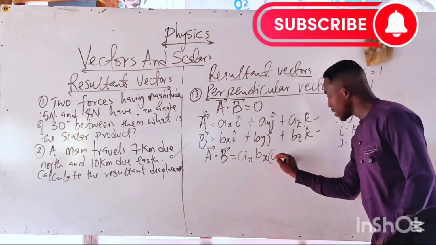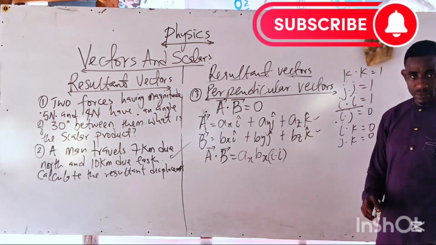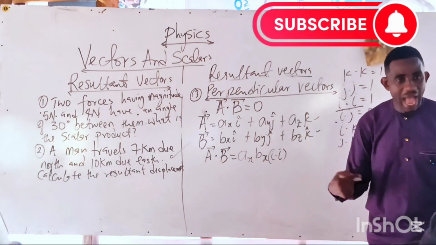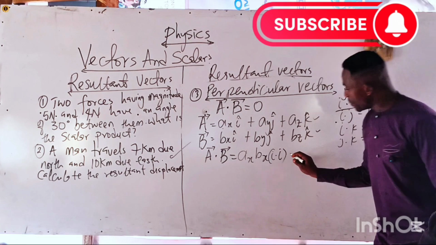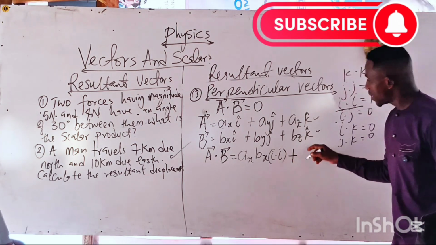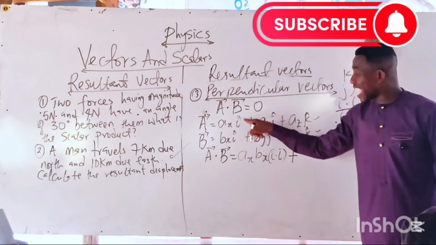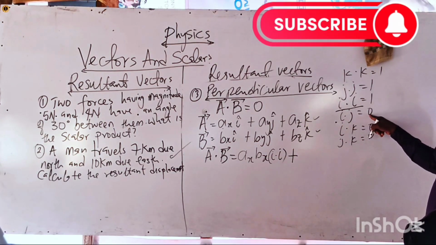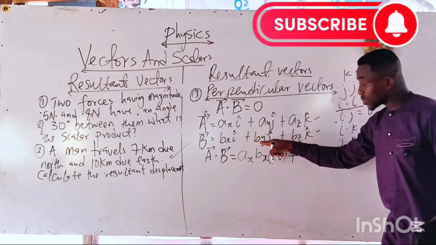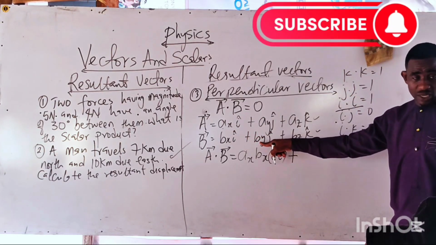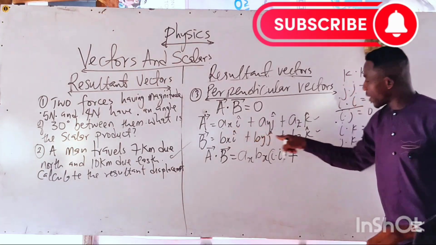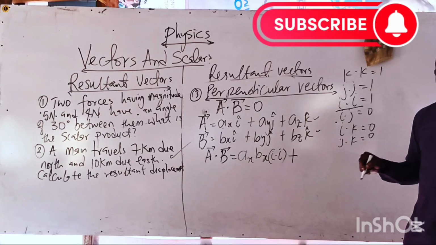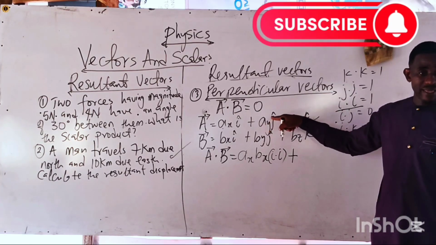Because these two have what? I dot I. This times this, AX, BX, I times I dot I. Now, plus AXI times BYJ. Are you getting it now? But because I dot J is 0, this AXI will cancel out BYJ, because 0 can cancel out anything. AXI will cancel out BZK because I dot K is what? 0.